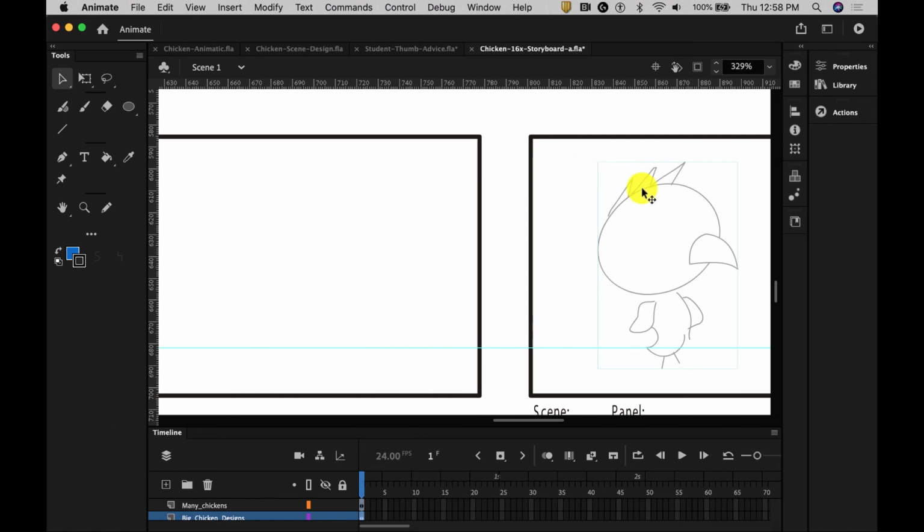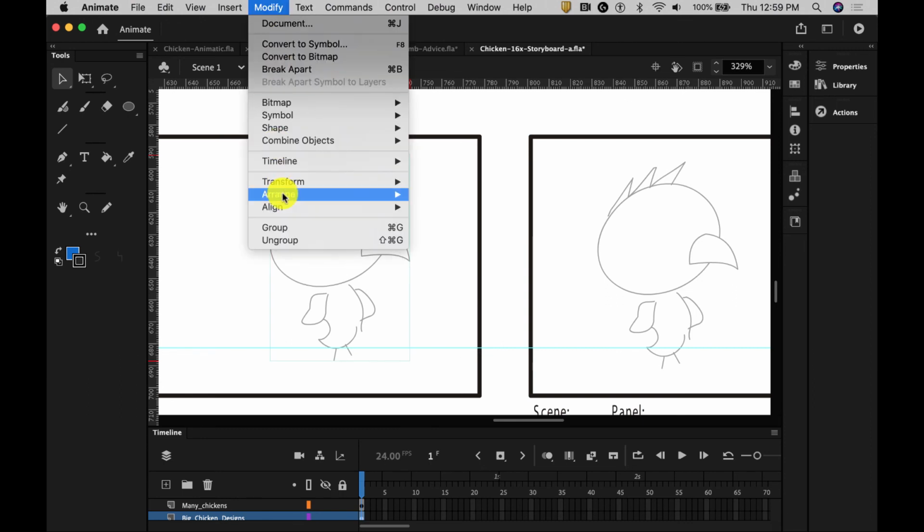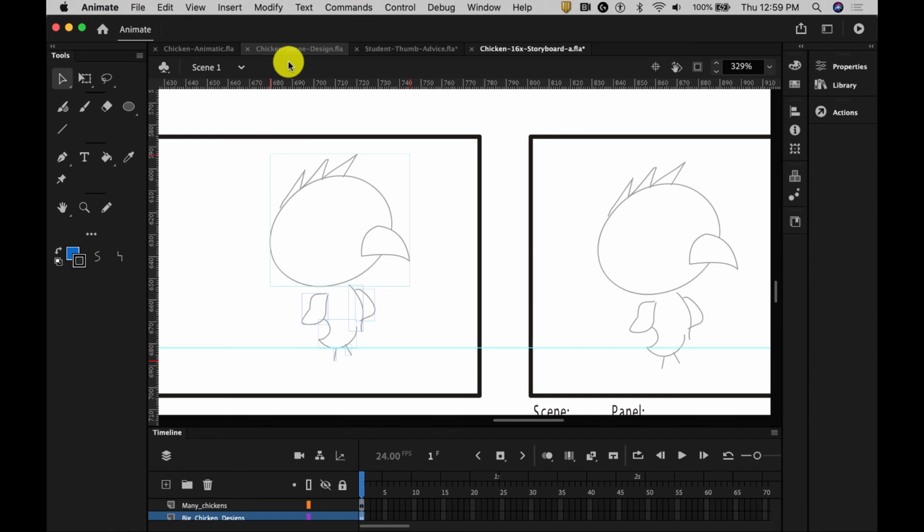To reuse a scene or a character, we can simply select it, copy it, and paste it. Break it apart, and break it apart again. And then with our black pointer, choose the portion that may not be in the frame. Maybe it's a close-up. And I can also use the eraser to do that. And then I still have the original character over here that I can copy and paste into other frames and scale up or scale down and erase parts that may not be fitted in the frame at any particular point in time.